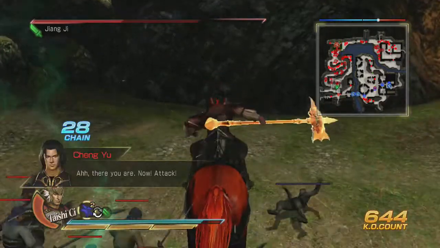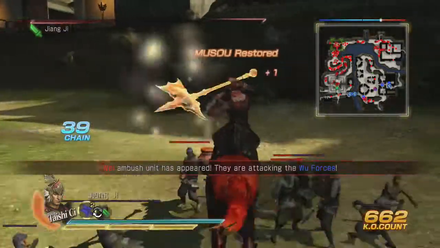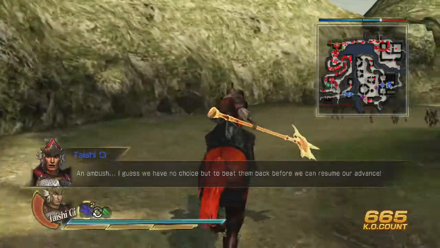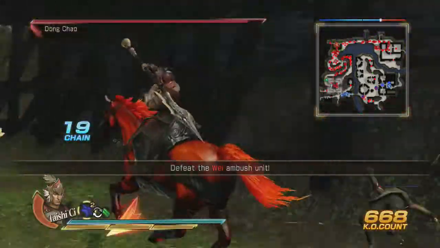One more. Ow, what's that? Stop it. Okay, Zhang Ji is dead. Wei ambush unit has appeared. Don't care. Gonna head north. Beat them back before we resume our advance.